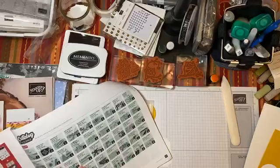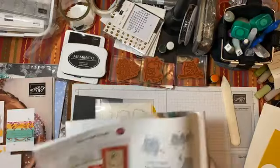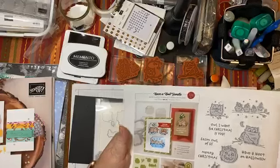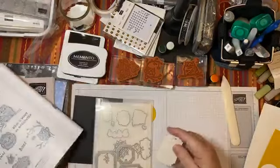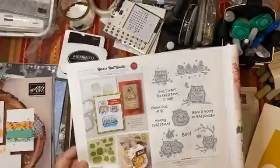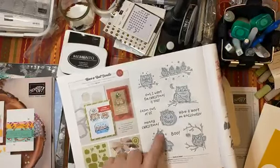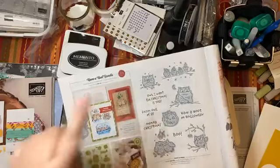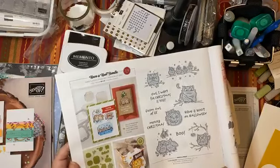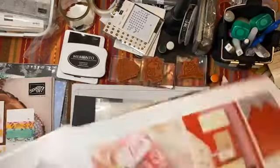Here they are. So on page 62, these 3 labels cut out, they're attached, and so they could cut out 3 shapes at one time. But the inside has a little ribbon hole, so we're going to use that today. And this is the set. This is on page 62, and you can see all the images and all the dies that they have to cut out. So it cuts out a little mistletoe, a spider, the little moon, and it's got some really cute sentiments with little fun, whimsical fonts. So we're going to keep going.